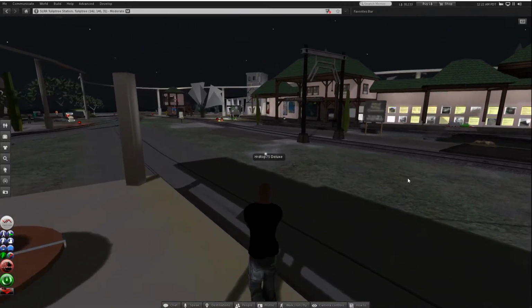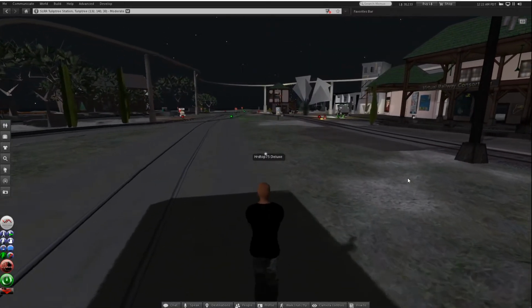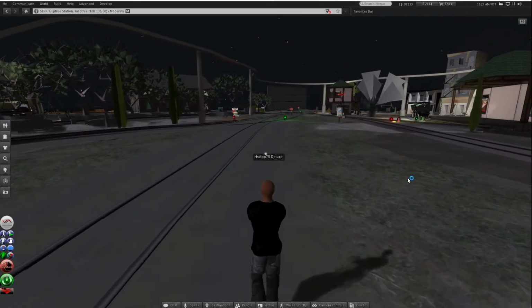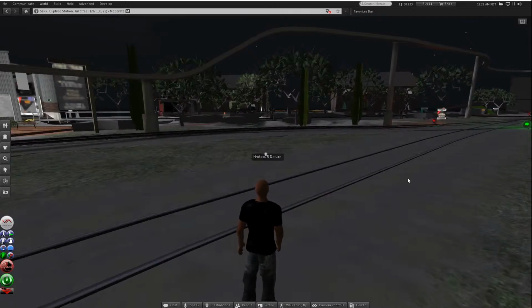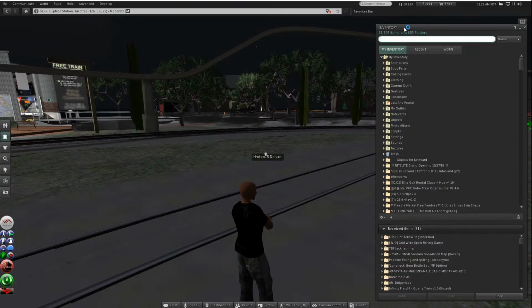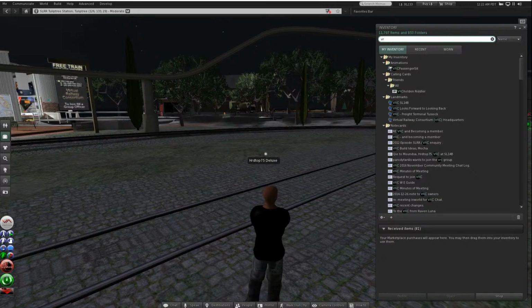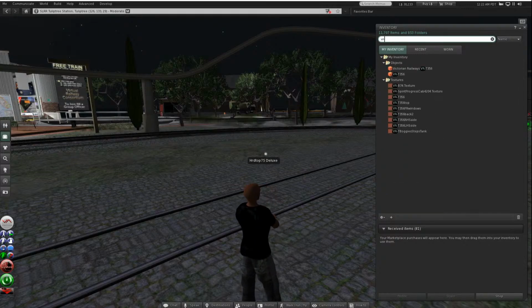Now we're in night time at the moment, so I don't know if this is going to work or not. I'm trying to remember the model that I made.